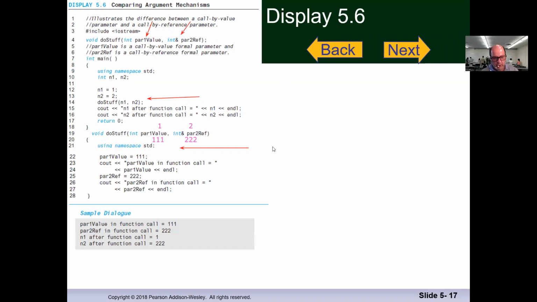Generally, we have some other calculation, a simple one to do. Now, when we hit this right brace, or if we have a return somewhere, it's going to come back here. Now we're done with this function. We are after the function. Now, the first one was called by value, so it's going to go to its original value, which was 1. The second one was called by reference, so it's going to go to the changed value, which is 2. So the first one is going to stay the same because it's called by value. The second one is going to be changed because it's called by reference.